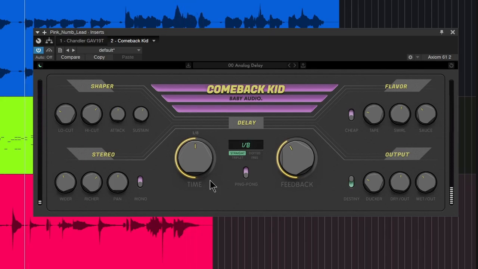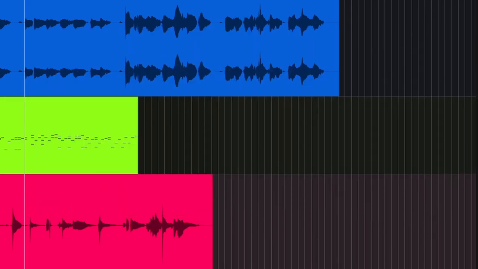Another thing you can do if you want to add some automation, you can do some pretty cool things with this. If I put this on free, say I automated the dry down and the wet up, and then automate this time parameter all at the same time, you can get a pretty cool effect here. You can almost make it sound like a tape slowdown. Of course, just have the automate up there as this automates down and this automates up. Something else you might want to try out for that.